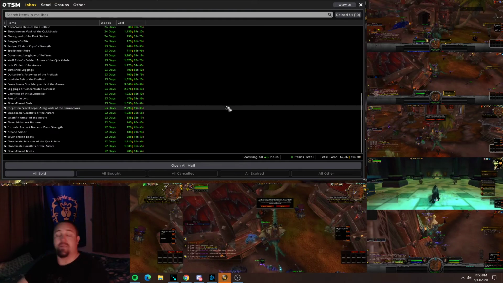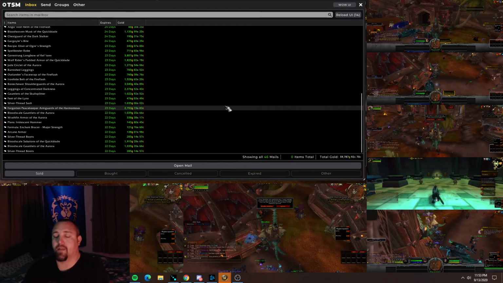Like I've always mentioned, I love getting blood scale pieces, especially the legs, because they usually sell super fast. Definitely a nice set. It's a low value set, but with how fast they sell, it's really nice. Let's take a look at our high value transmog.